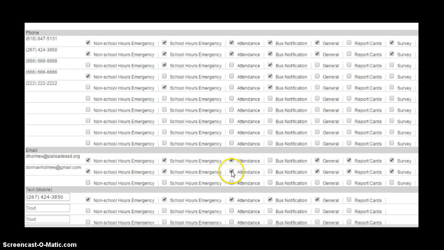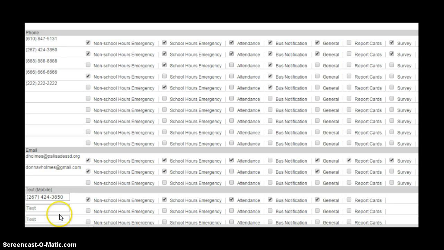I can click on or off anything that I would like to receive at this particular email address, if I really don't want report cards to go there, or don't want to be bothered with a survey on that email address, whatever, I can make those changes to email. Again, if you have another email address that you'd like to have added, you would need to contact your building secretary in order to make that change.